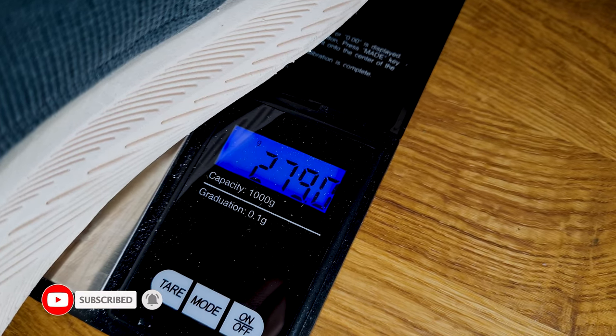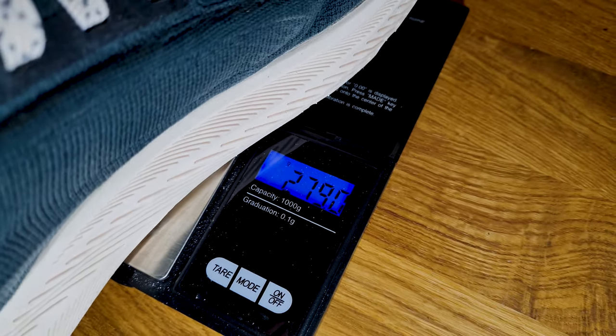I find the Escalante 3 pretty comfortable — they weigh 279 grams in a size 10 US. I like using them for easy days but nothing longer than 20 kilometers. They're also nice if you want to pick up the pace, and I especially like wearing them to strengthen my feet. For anything over 20 kilometers I do need more cushion. The feel is not too bouncy but quite springy and pretty flexible — when I run, it makes my feet do a lot of the work, which I hope will prevent injuries down the road.